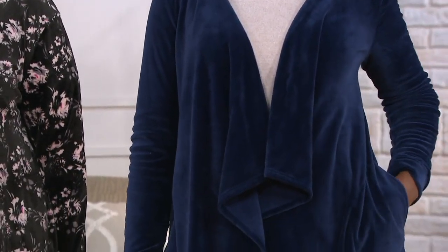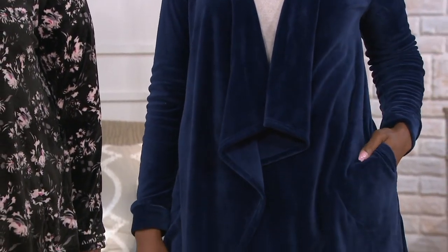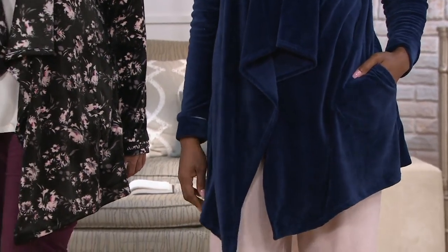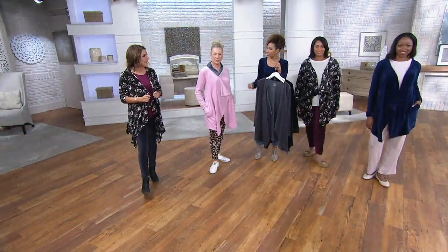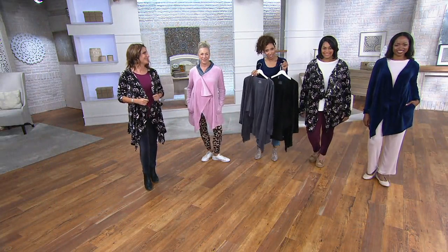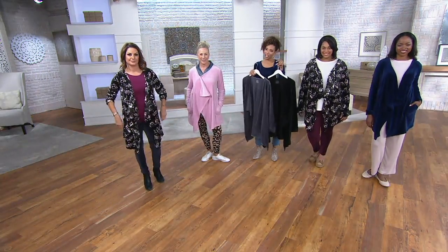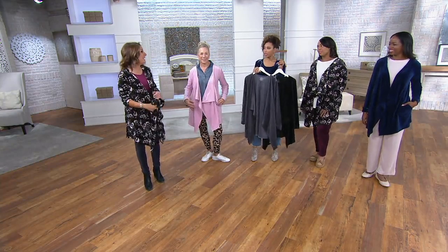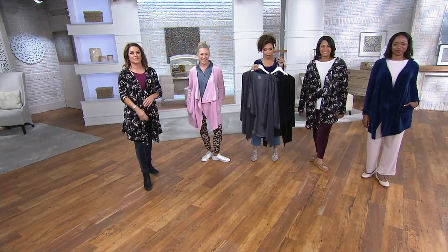I want to be easy. This is something I'd wear Thanksgiving Day. It's usually family, my close loved ones. I don't have to dress to the nines, but I want to look nice. It's a long day over at mom's, grandma's, or auntie's, wherever you're going, and you're sitting on the couch for a little while, then you're pecking at food. Next thing you know, you've been there for 12 hours. So this is something you want to have on.